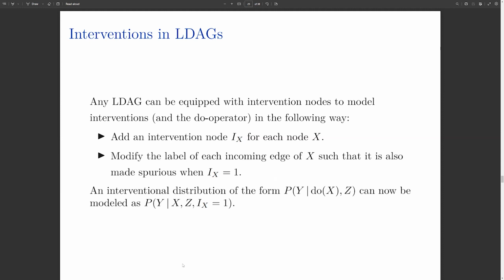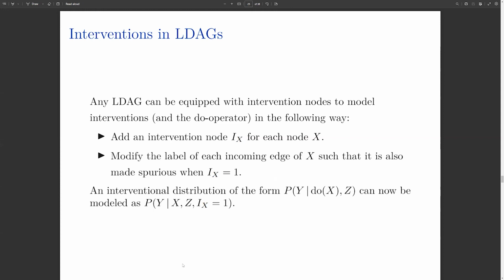Interventions that target variables, when you think of them graphically, remove the edges that are incoming into that particular node. But when we're dealing with LDAGs, we already have this mechanism inherently built into the whole LDAG because we have the labels. So essentially what we need to do is just add new nodes, which we call intervention nodes, that are going to represent the effects of these interventions.